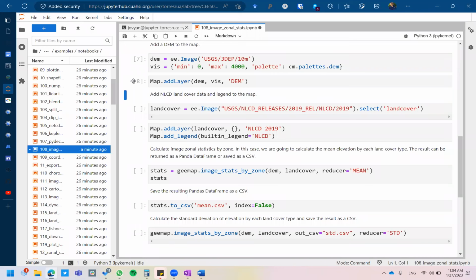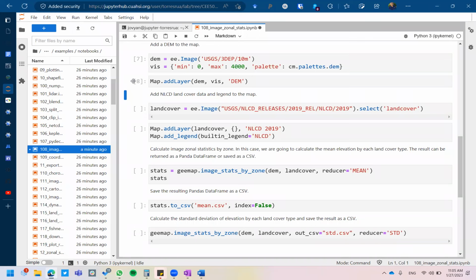There are several bands. We're going to select the land cover. We're assigning that to this variable. Then we're going to add it to the map without visualization parameters, call it NLCD 2019, and add a legend.